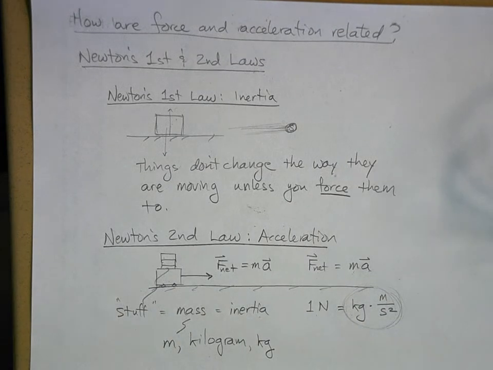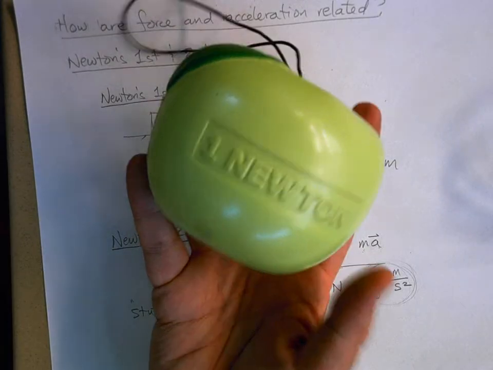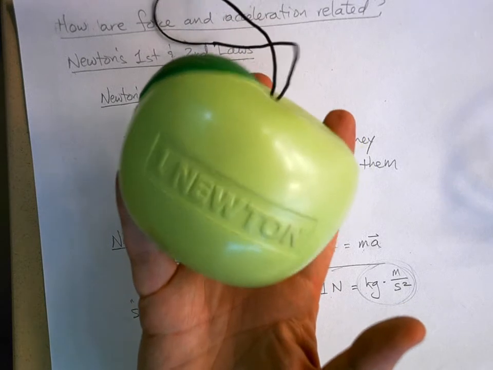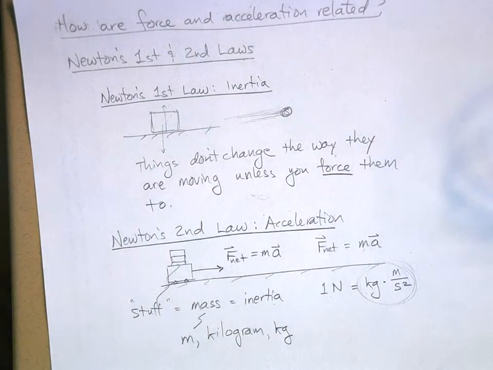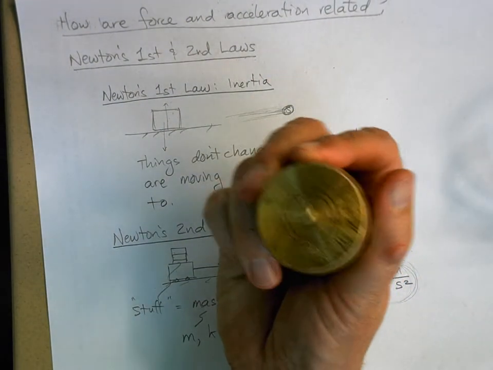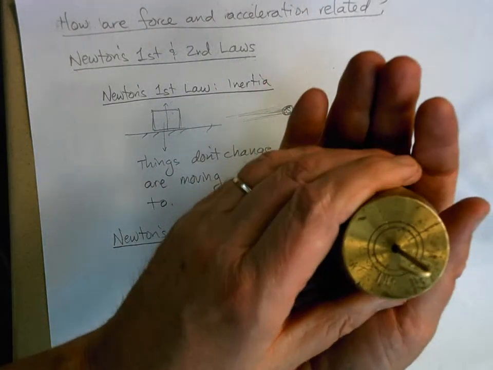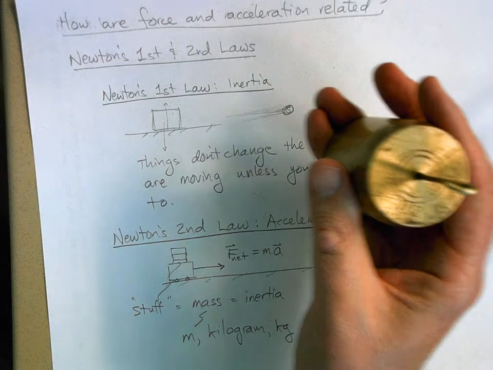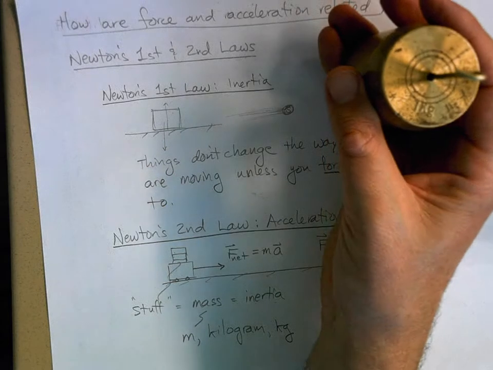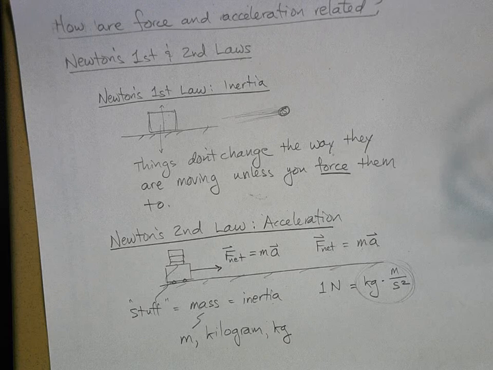Now, last time we threw this thing around. When you hold it in your hand, it's pushing down on your hand with a force of 1 Newton. So a Newton isn't very much. And when you think about this 1 kilogram mass here, 1 Newton is the force I need to push on this thing to accelerate it at 1 meter per second squared, which is about like this. It starts from rest, and we go. It's not very much force. It's not a lot of acceleration.